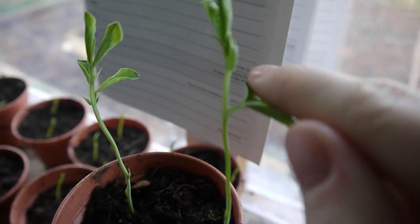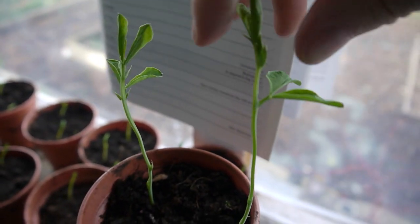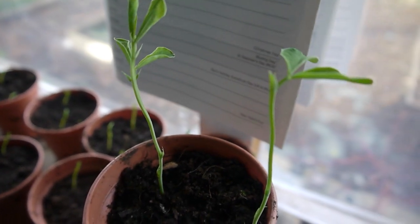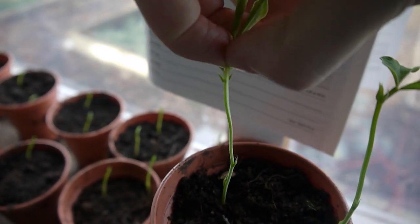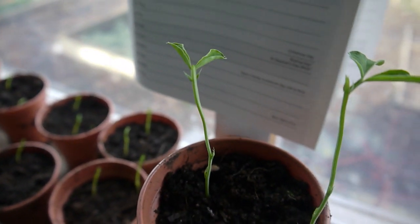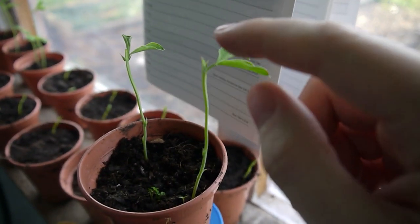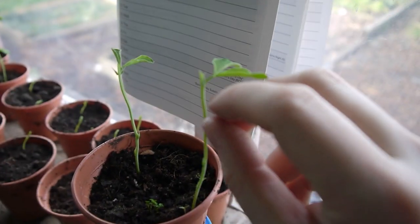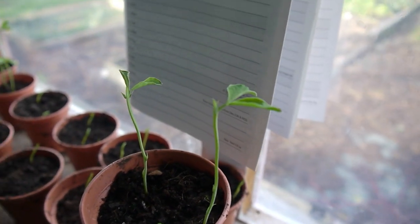So there's my first leaves, looking very happy. Now I've got the next bit here. Now this whole top bit pinches off like that. And this whole top bit here, where is it? There it is. Pinches off like that. So now hopefully what that would encourage the plant to do, it goes, oh my god, something's killing us when we go up here. Ah, it's a monster. It's now going to start going out. As it goes up, it'll go out. That's about as well as I can explain it.